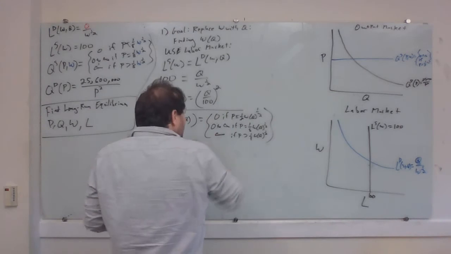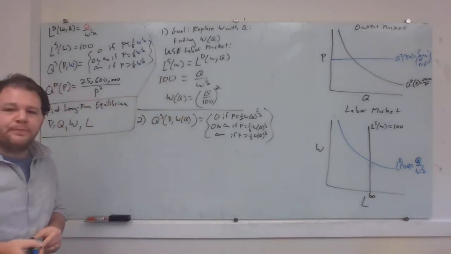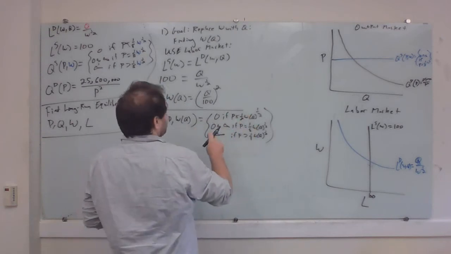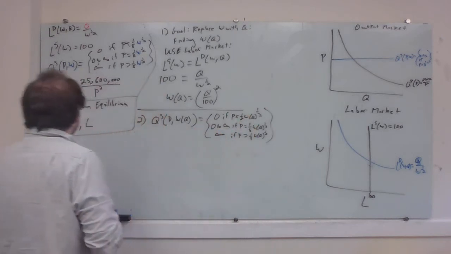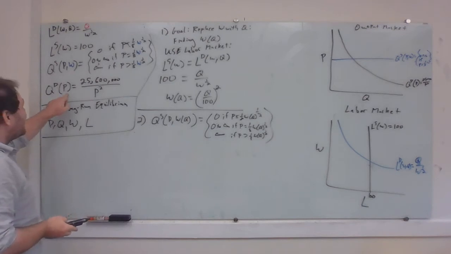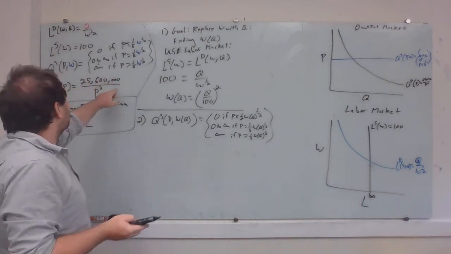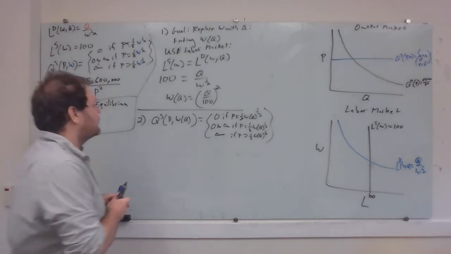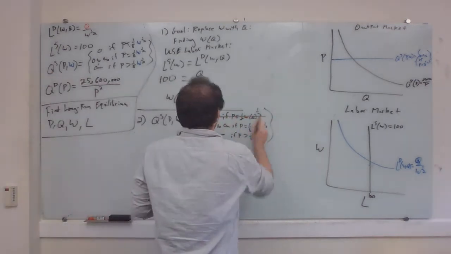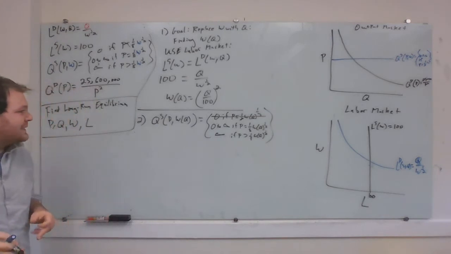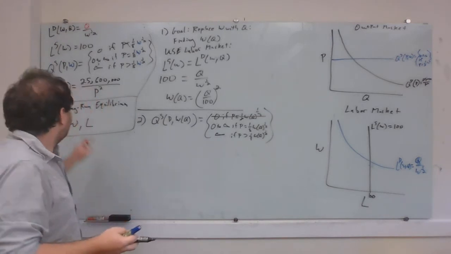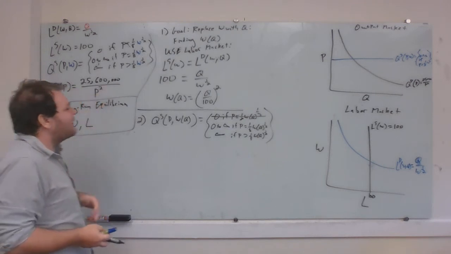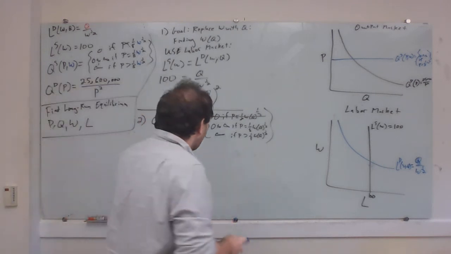Okay. So looking at this equation, what can we do? Well, we can rule out the possibility that the quantity is going to be 0, right? The quantity can't be 0 because we know that the quantity demanded is 25, some big number over P squared. The only way for this to be 0 would be if P was equal to infinity. So we can rule this out. We can also rule out that the quantity supplied has to equal infinity. If the quantity supplied was equal to infinity, then in order for supply to equal demand, P would have to be 0. This isn't very realistic either, so we can rule this out.